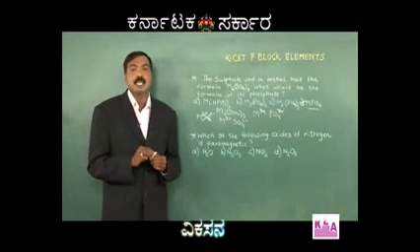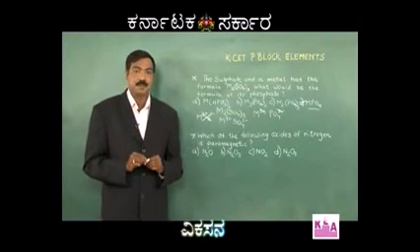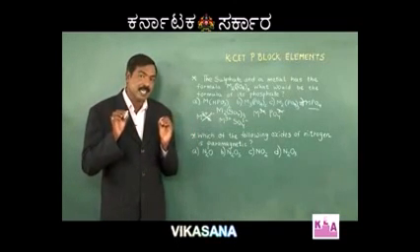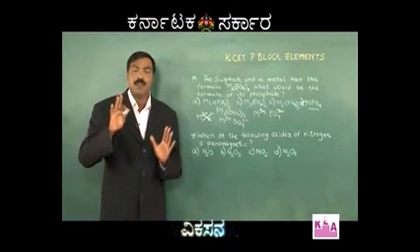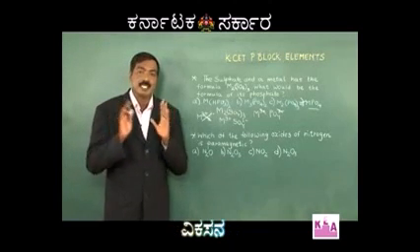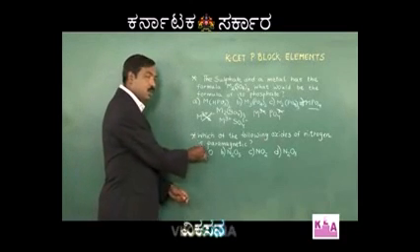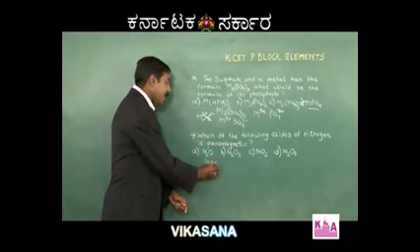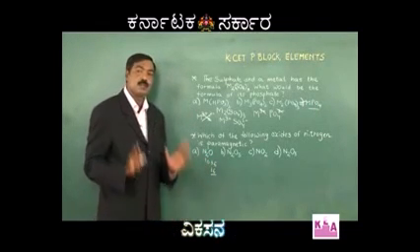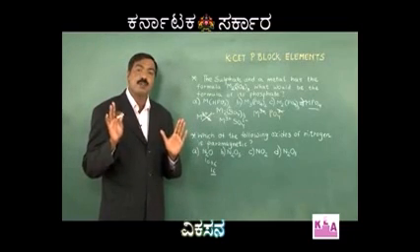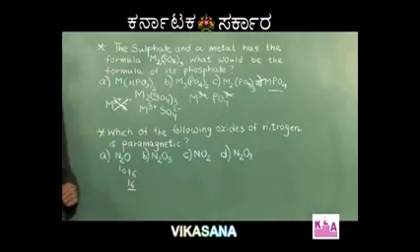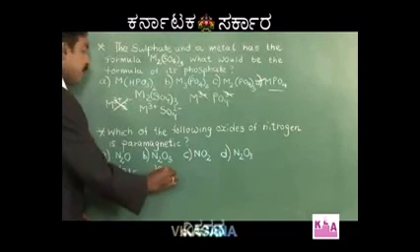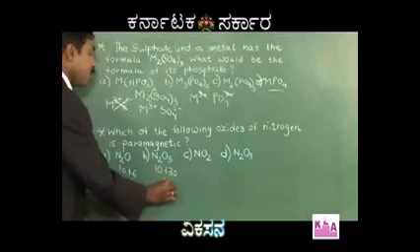By all probability, if I try to find the magnetic character of this, according to the logic that I have said, nitrogen plus 5, oxygen plus 6. Let me try it out. Nitrogen plus 5, I remember telling 5 into 2, 10, 10 plus 6 happens to be 16. Good. Calculate the total number of valence electrons. Come back again. N2O5. 5 into 2, 10. 6 into 5, 30. 10 plus 30 happens to be 40.